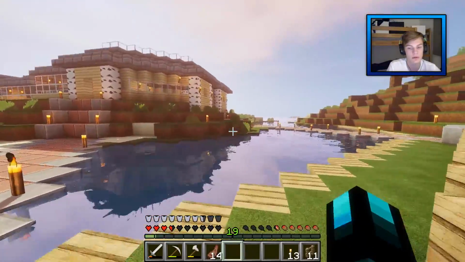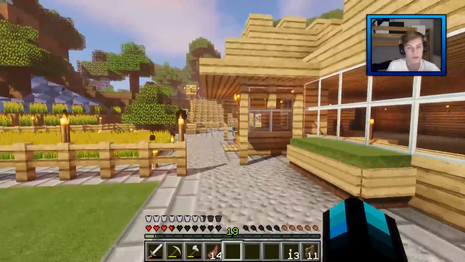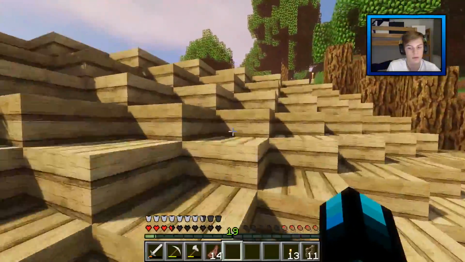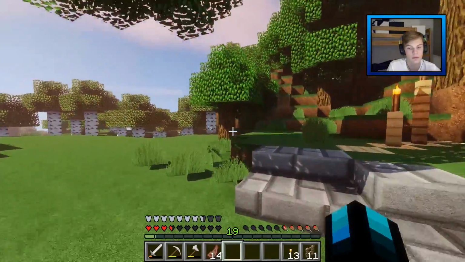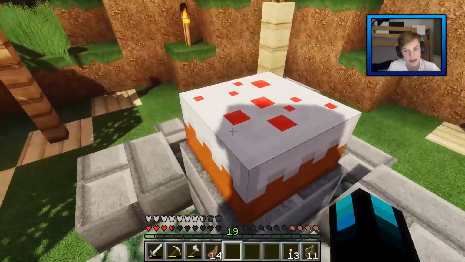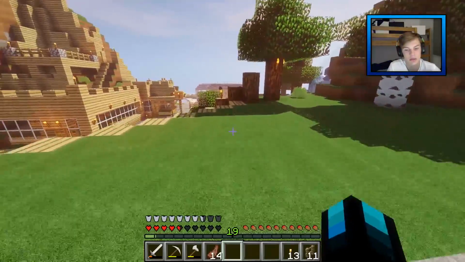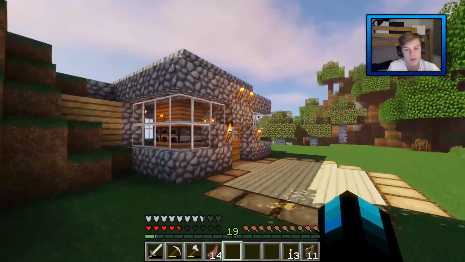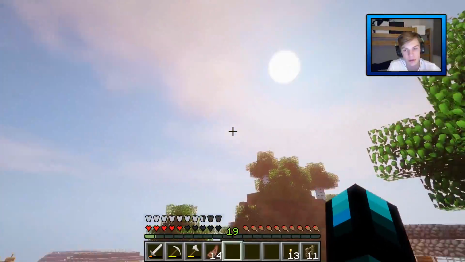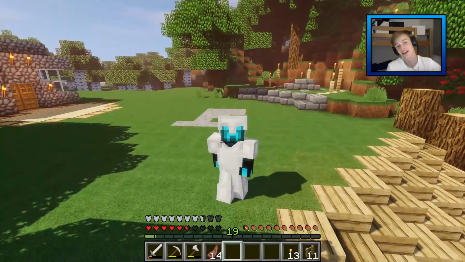All right, I should do it. Just run around in circles like a little boy. And then we'll eat the cake. No. What? All right. Come on now, hunger bar. Hey, hey, hey. We ate the cake. We did it. Huzzah. So, now we did that.